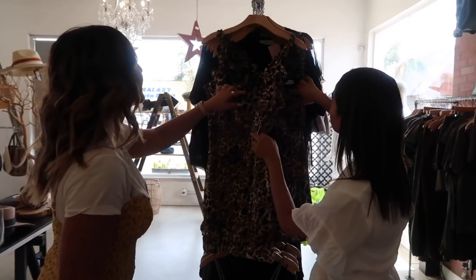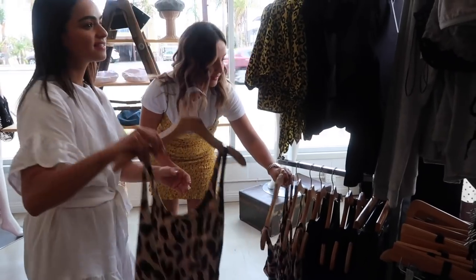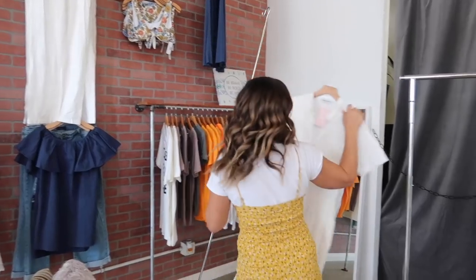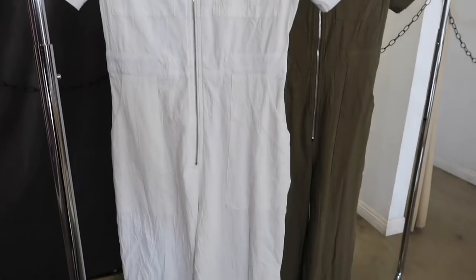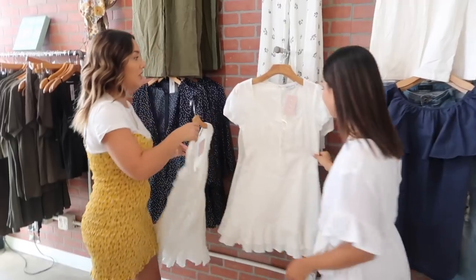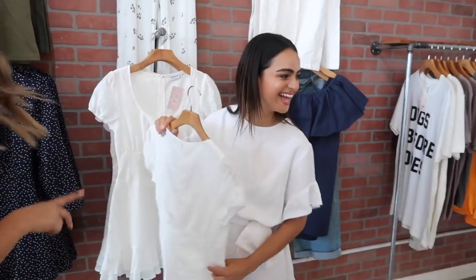So what do you have in store for fall? I know leopard has been a thing, but I feel like leopard is coming back again. I brought a lot of bodysuits in, also two painter suits, or like the jumpsuits. I've been seeing that everywhere, so we got some for the store. Remember the old utility belts we used to wear with the metal? Yeah, I've been wearing that. I love this so much. Isn't it so cute? I know.